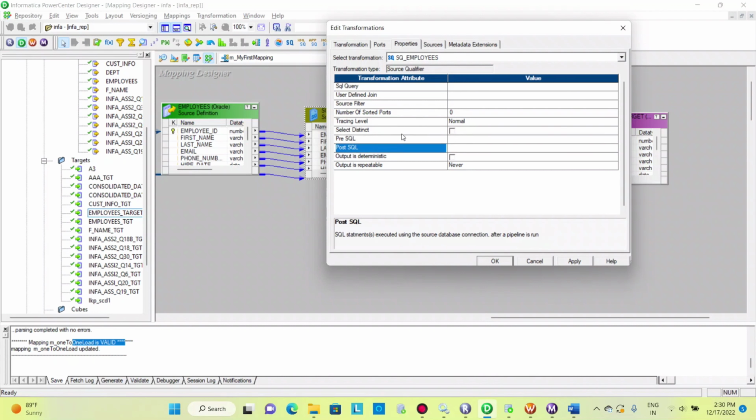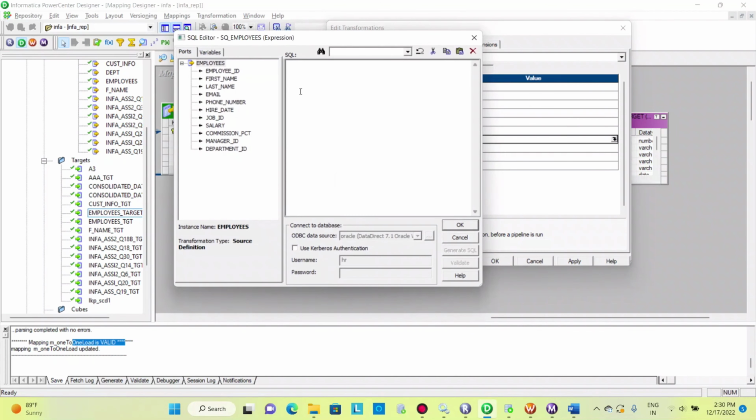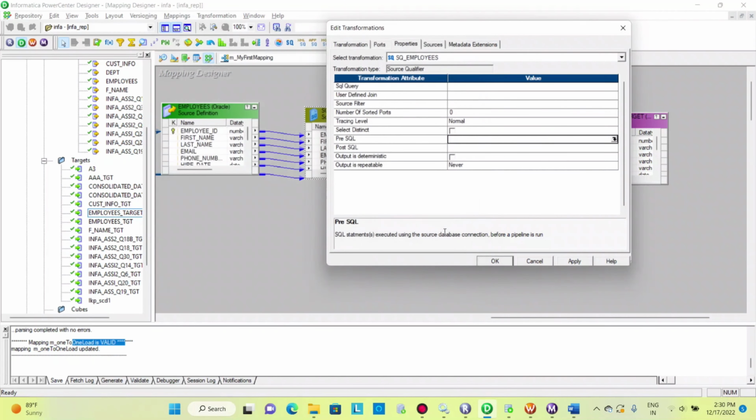In pre and post SQL, suppose I want to drop any indexes or primary key during runtime, then I can write a SQL query here in pre-SQL to drop the primary key or indexes.